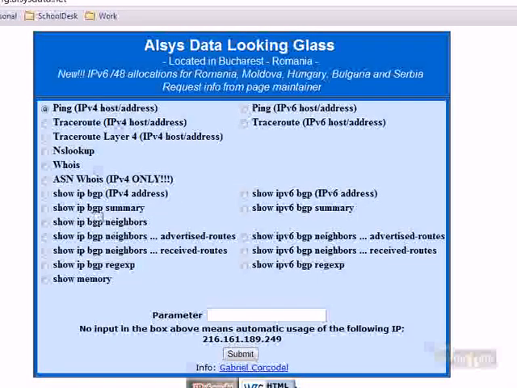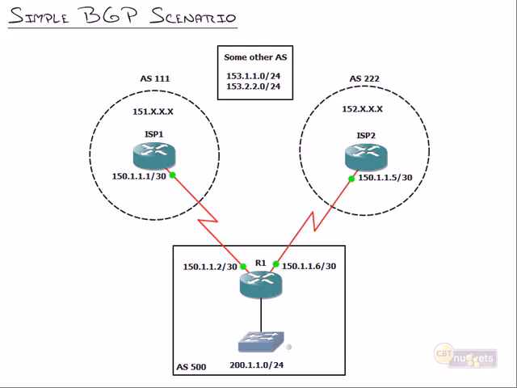The reason these are here, by the way, is because it's very useful when you start using BGP and advertising your own networks. Let's say I start advertising the 200 network to the world, 200.110. I want to see when it shows up in Romania. I want to see what path the Romania people are taking to get to my network so I can try and manipulate and see if I can get them to take a better path.